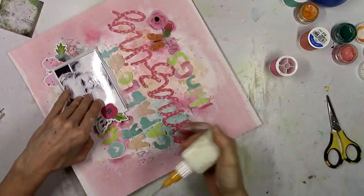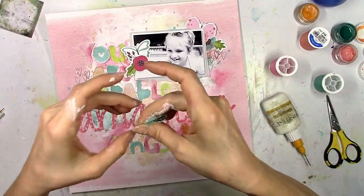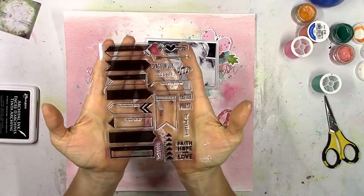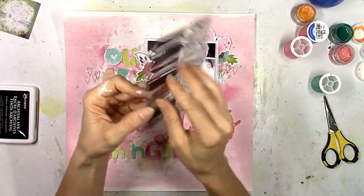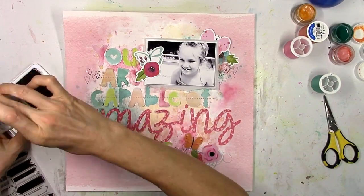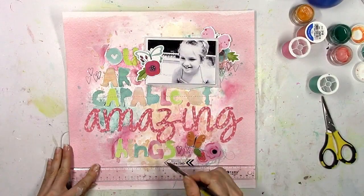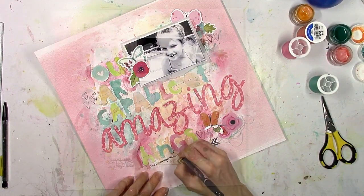I add a little bit more thread - the peachy orange color to the right and pink thread to the left. Then I add a little bit of teal thread at the bottom right cluster since there was no teal there. I pull in one more stamp set - the icons from Illustrated Faith. A lot of these products are meant for Bible journaling, but they work perfectly for a layout too. This is a little arrow stamp that says 'remember this,' and I hand-write the date right there at the bottom, then add a couple of lines of personal journaling.